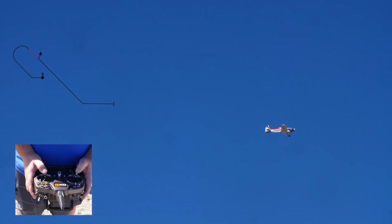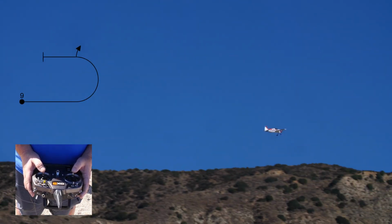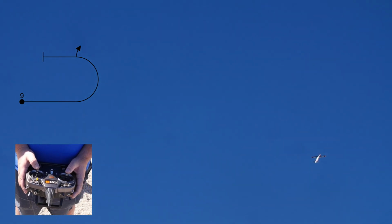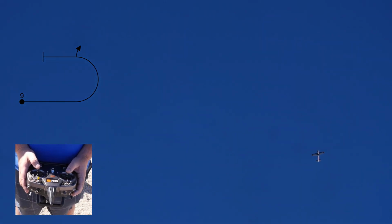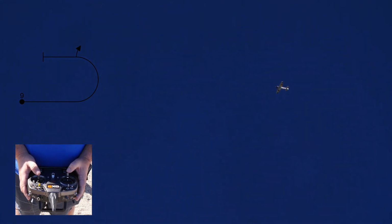Next is our Immelman. Nothing on entry. It's a half loop with a half roll on exit. And we'll drive it down a little bit because next is our spin. We want to give ourselves room to slow the plane down. Nice and easy up here. Nice constant radius. As soon as the plane's level, we're going to do our half roll. Boom, out of the throttle.